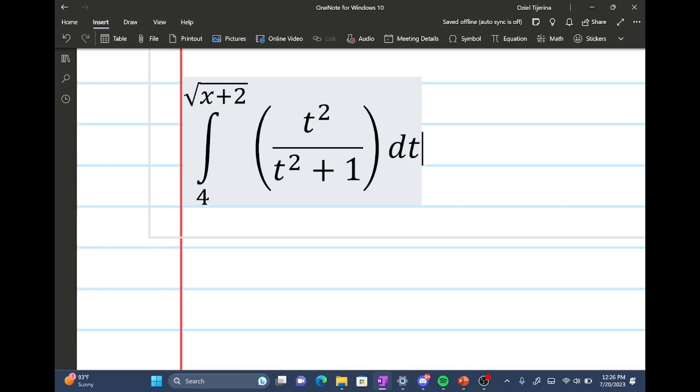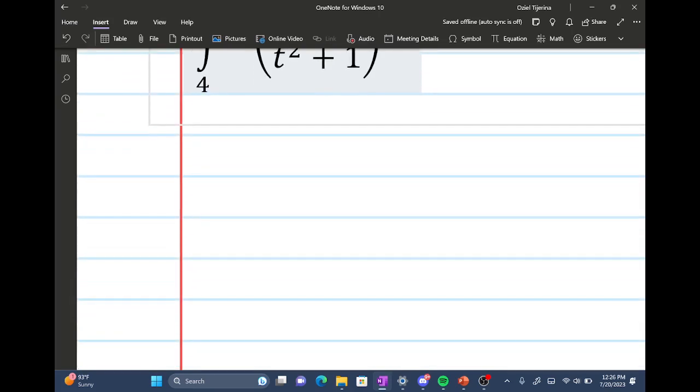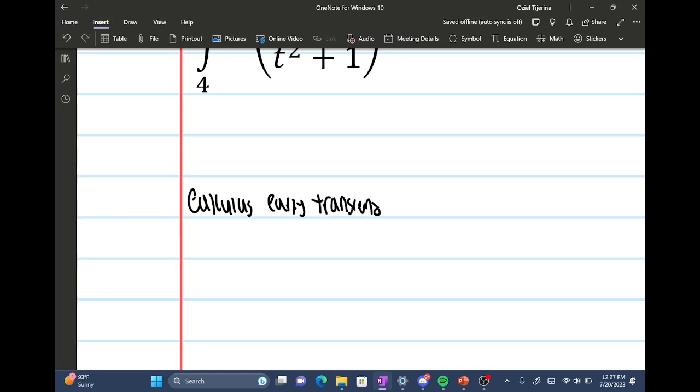So the idea is, I'm going to write down the rule. The way that they explain it in the book is the correct way, but I like to use a different notation for it. I will write down the way they explain it in the book, and this is in Calculus Early Transcendentals. Sorry for my handwriting, guys.